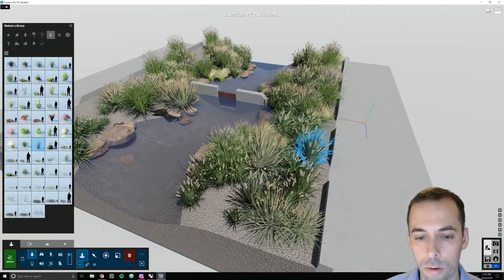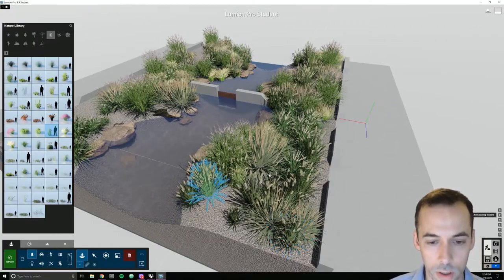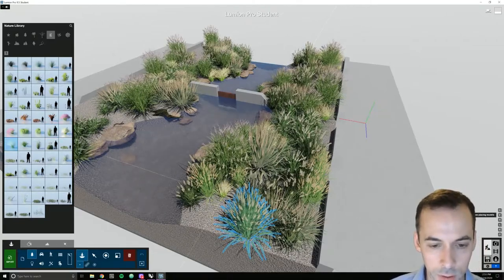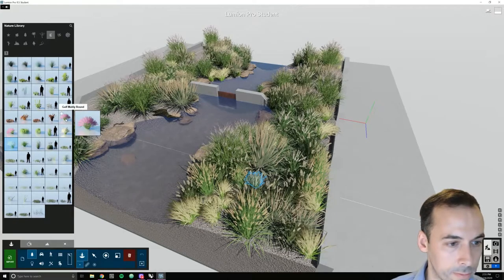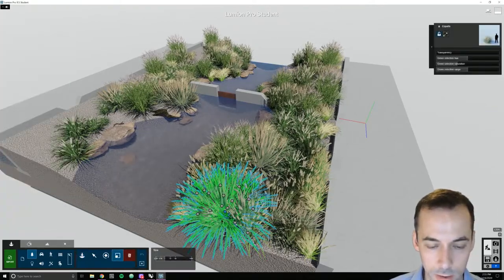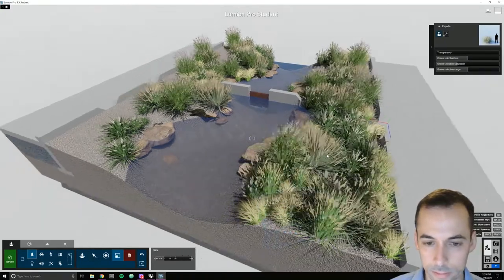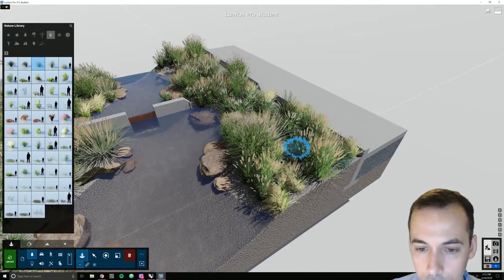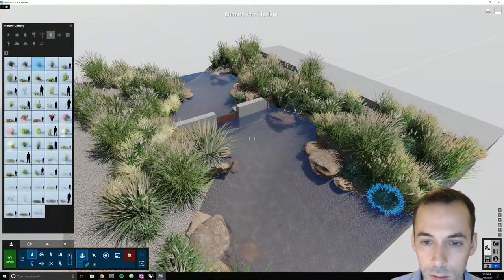I can think of these as sort of making drifts of plants. I'm going to put in a few more different species here and try and enrich this a little bit. And I might put in some more feather grass over here. Place Esparto and scale it down. And then I'm going to put a little bit of grasses in here. Try and fill in some of these. I'm starting to get a very lush scene.